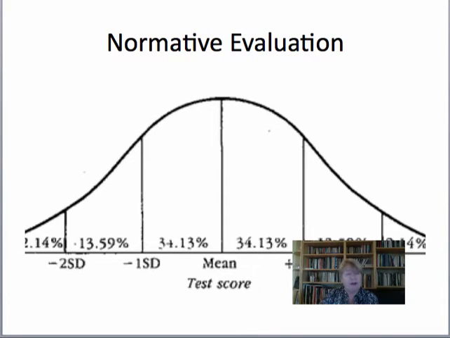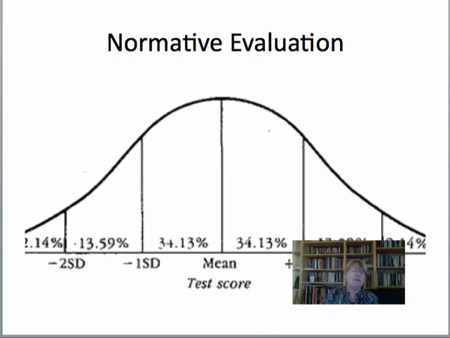And on the other side of it, if you're 2 standard deviations or more below the mean, that's roughly 2% of the scores or the population. That group of students or scores would be considered significantly below average, and that might get you the label of cognitive impairment. So if we're looking simply at scores, that's one way to think about it.